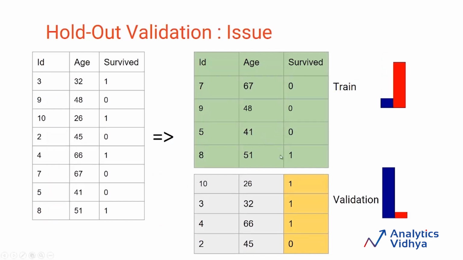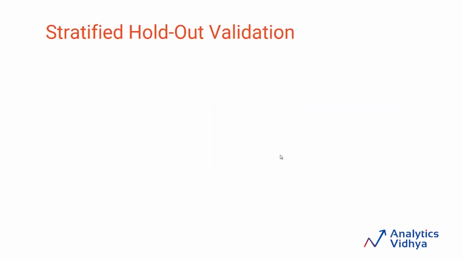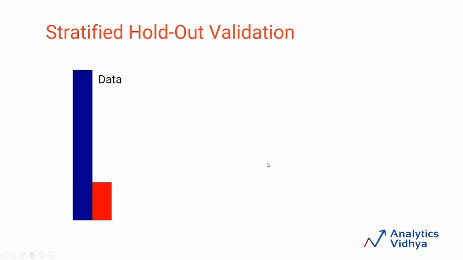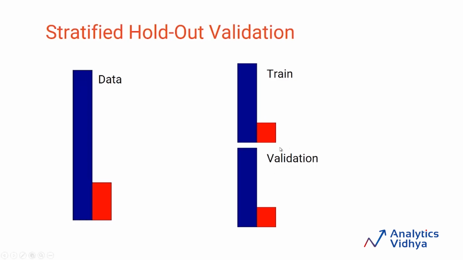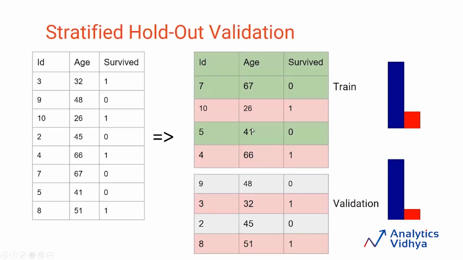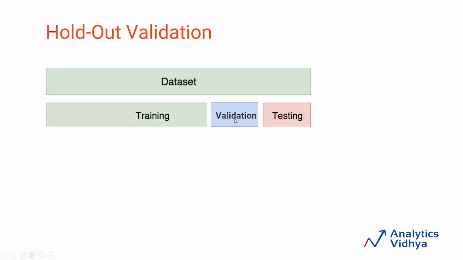So how do we solve this issue? By creating a stratified holdout validation set. The stratified holdout set divides the data in such a manner that the train set and the validation set have the same distribution of target class. So we can clearly see in this example, the train and the validation have equal distribution of classes 1 and 0. But there's a catch. The holdout validation requires a good chunk of data to be kept aside. This can be an issue when the data is small or when we want to capture a complex relation, which requires more data to train on.